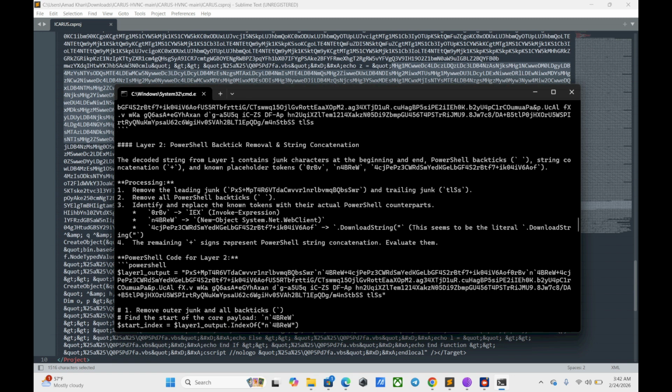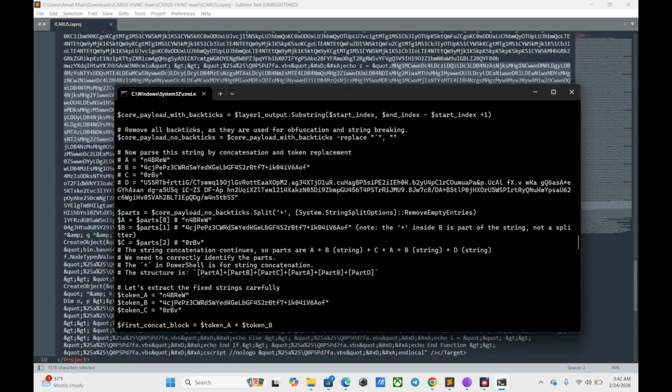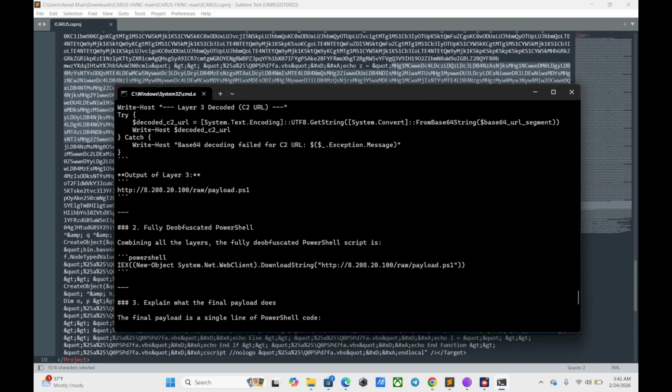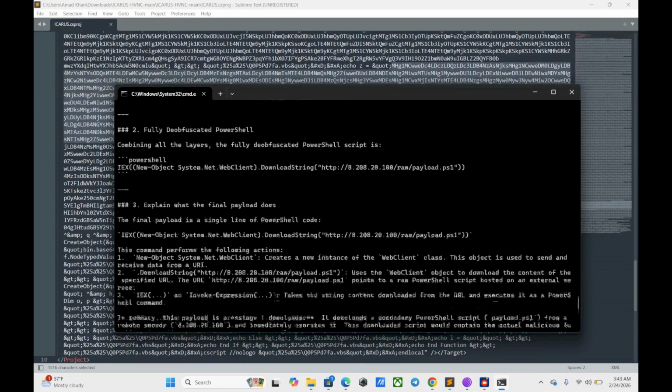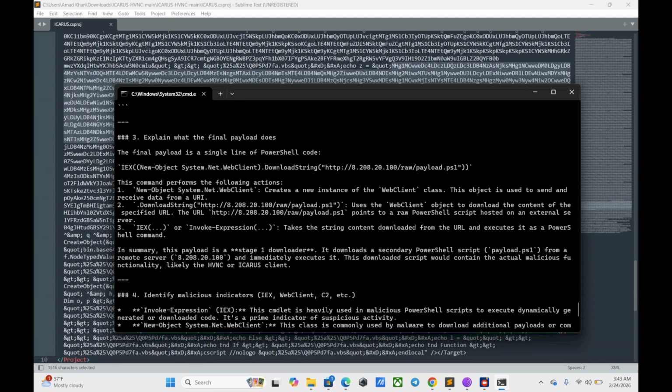So we will just focus on the interesting code or commands. In fact you can see all these things, but in layer 3 this is quite interesting. It uses this particular IP address where the payload has been successfully uploaded, and of course it tried to download from there. And you can see it's a PowerShell command which is used to download any particular file from a remote server. And then finally you can see the final payload in a single line of command.